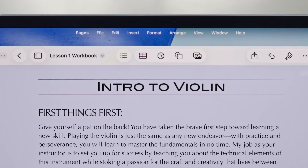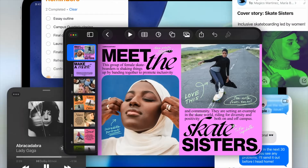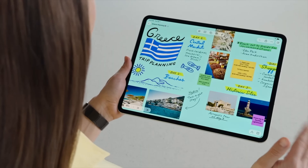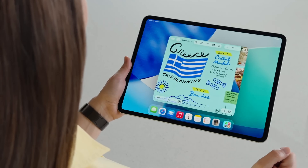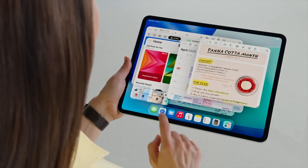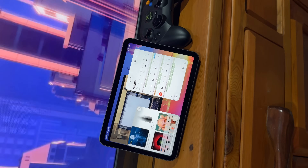All of that changed with iPadOS 26. At the keynote they showed off all the new features, including a top menu bar, the stoplight buttons with close, minimize, and maximize, as well as many other things that made the iPad feel like it was pulling laptop duty. They said it would be available on every single iPad, including the iPad Mini. iPad Pro users got exactly what they were hoping for — a much closer version of macOS on the iPad that is also touch-optimized. But if you're like me and have an iPad Mini because you want an iPad and not a laptop with a touchscreen, you now have a lot more complexity.